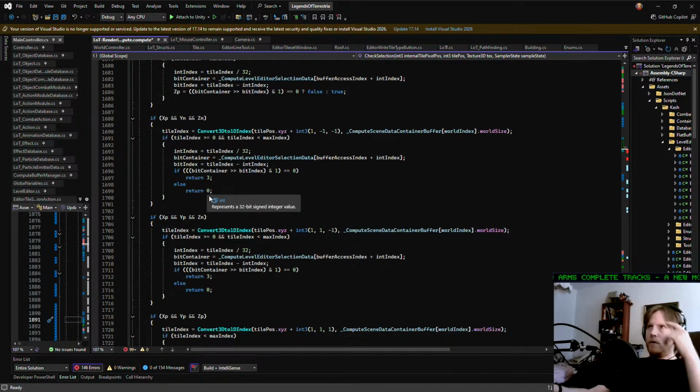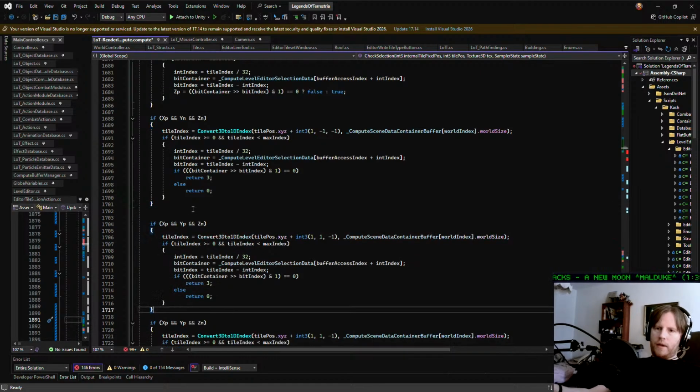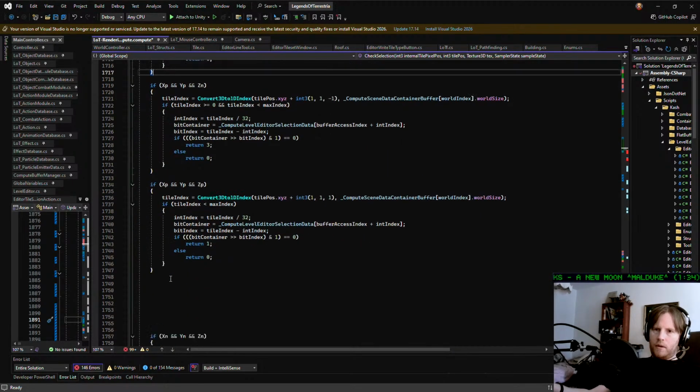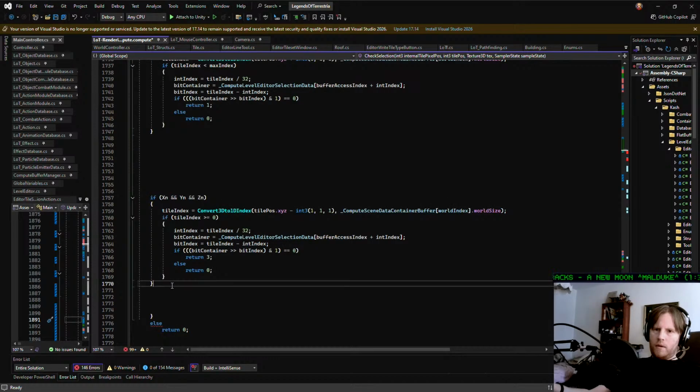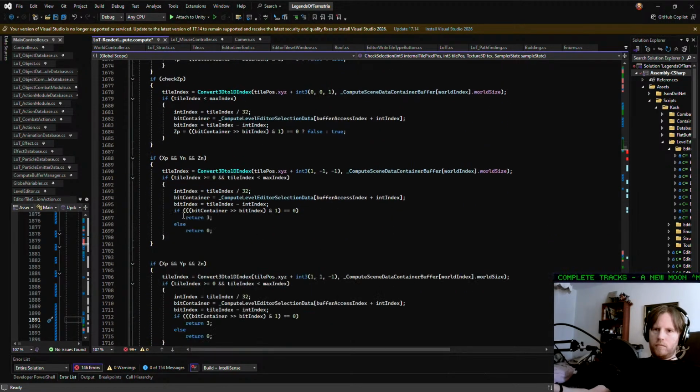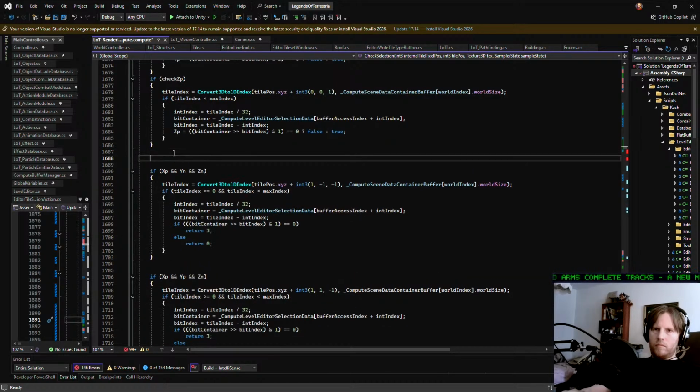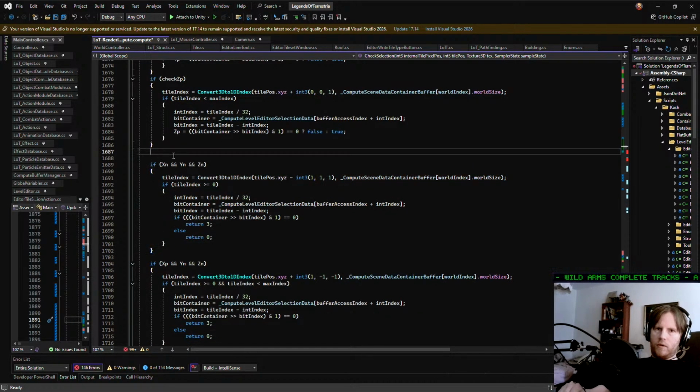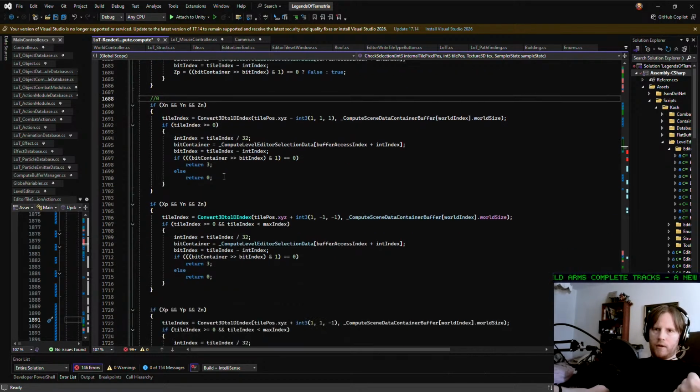Actually, let's do it in the cube order. So in that case, this is 0. This is negative, negative, negative.